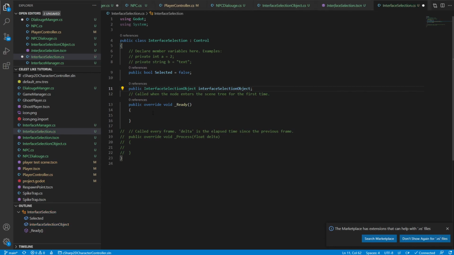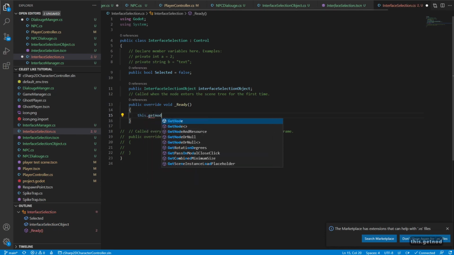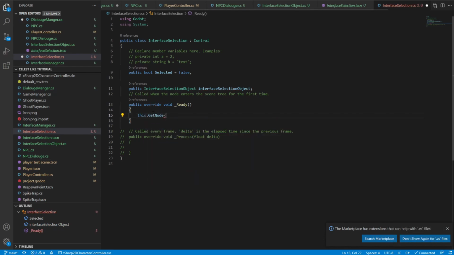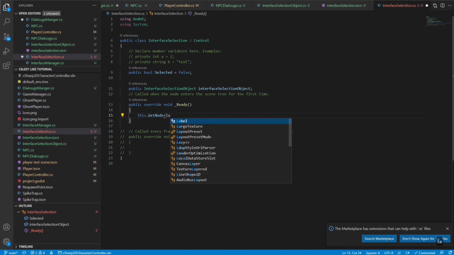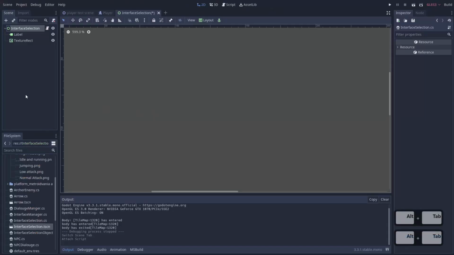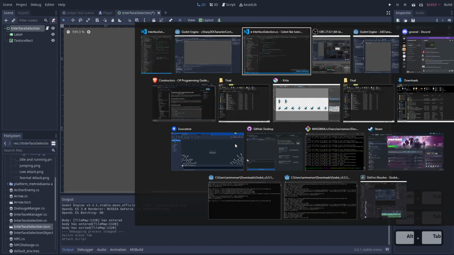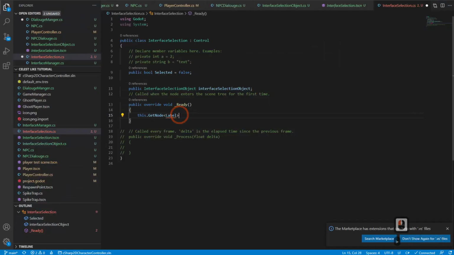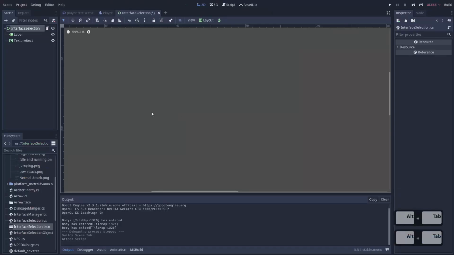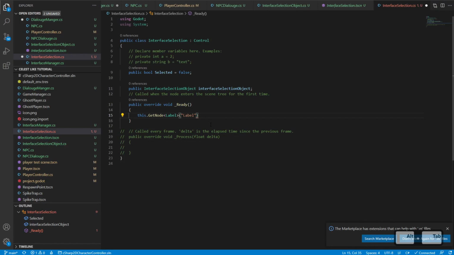And then we need to say onReady this.get node, and we're going to grab our, I'm assuming our label. Let me see what we have. We have a label. Yep. So we're going to grab our label. So we'll say label, and I believe it's lowercase l. Yes, it is. Awesome.